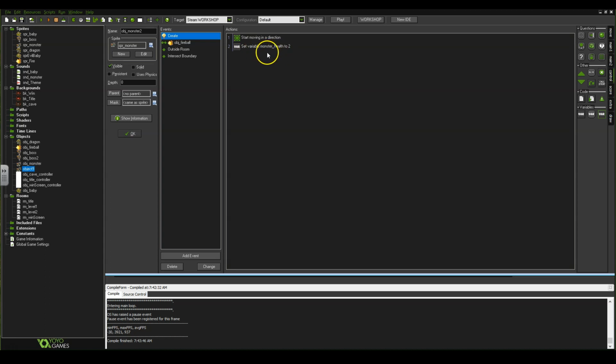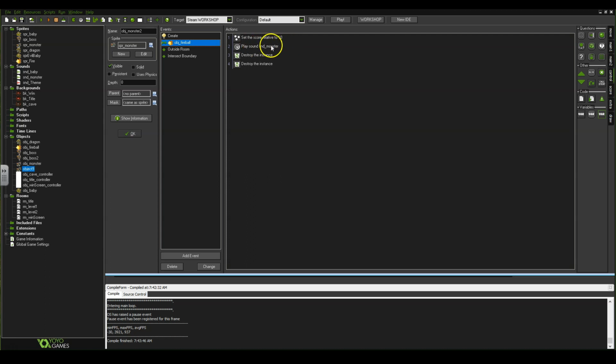Then we're going to adjust the behavior of what happens with this fireball, right? So if the monster gets hit by a fireball, we want to take away from its health. Let's go through the actions here. When the monster gets hit by a fireball, we set our score to 10.